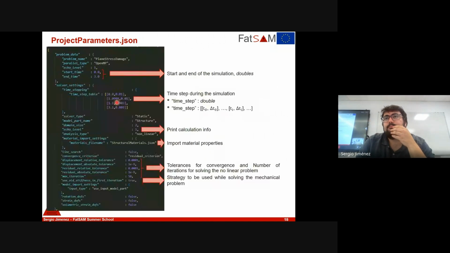There's no way to change it? Yes, there are some ways. You mean restarting the case from a specific point, right?